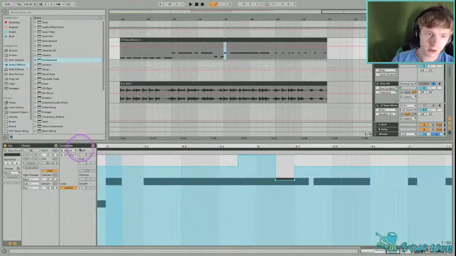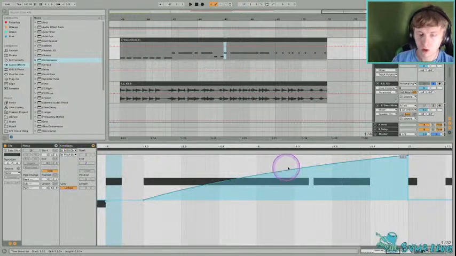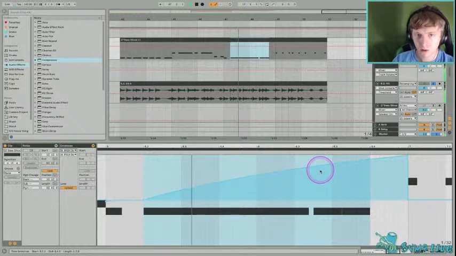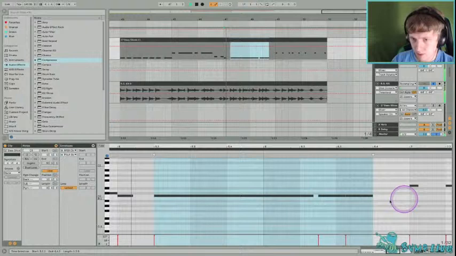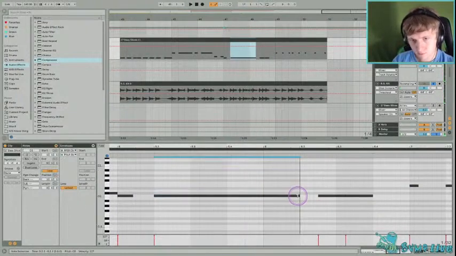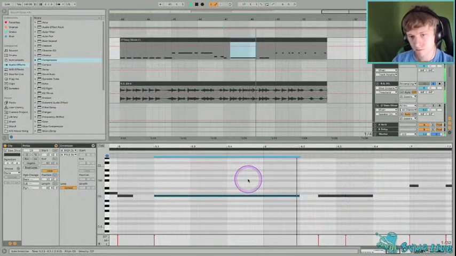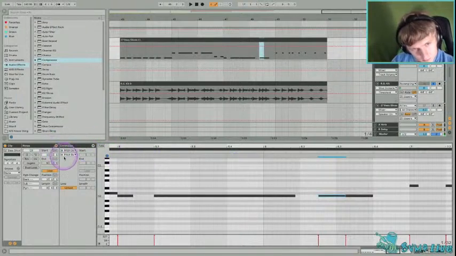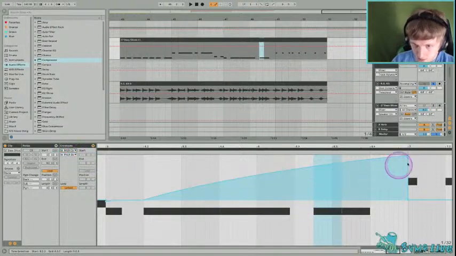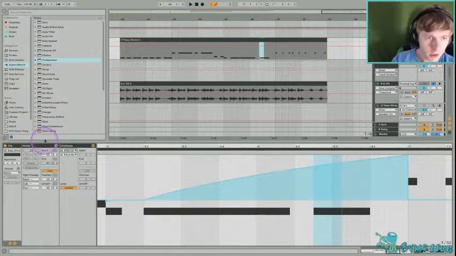Pitch bend should come down there. Oops. No. That's not what I wanted to do. And yep.